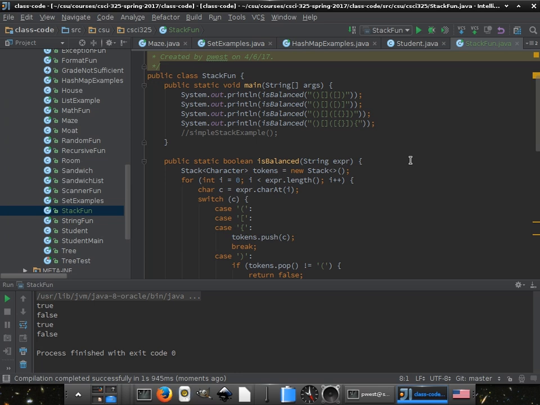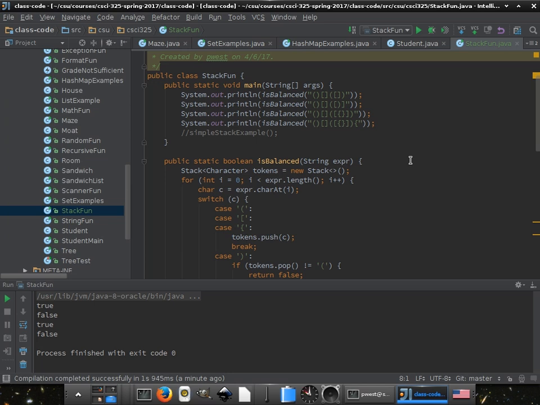Okay. How bad was that? Not too bad? I mean, I did it, so of course I made it look easy, right? Yeah. Made it look easy. Hopefully you can see that. Well, if you're trying to do this with an array or a linked list, and not use anything that's like a stack, probably would not be too much fun.